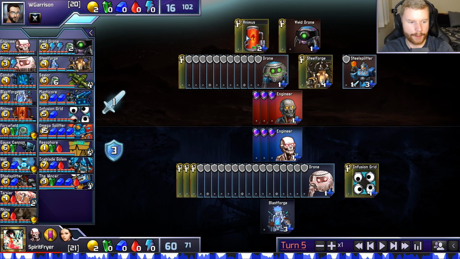Animus, I'm not really sold on. There's not a very clear plan that I can see from here. It seems to just be buy Tarsiers and buy Manticore, I guess.